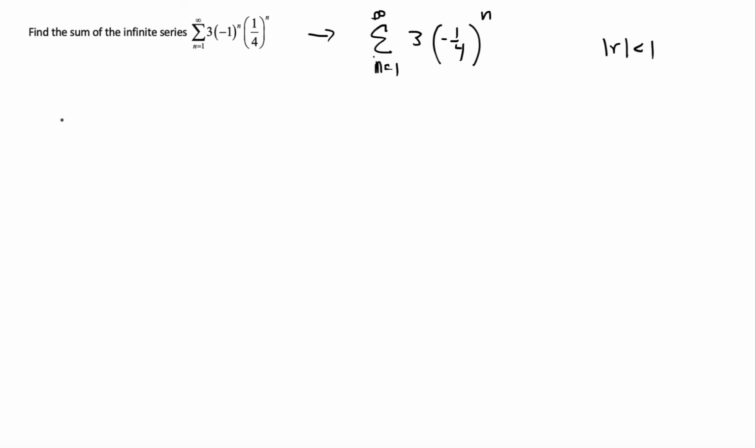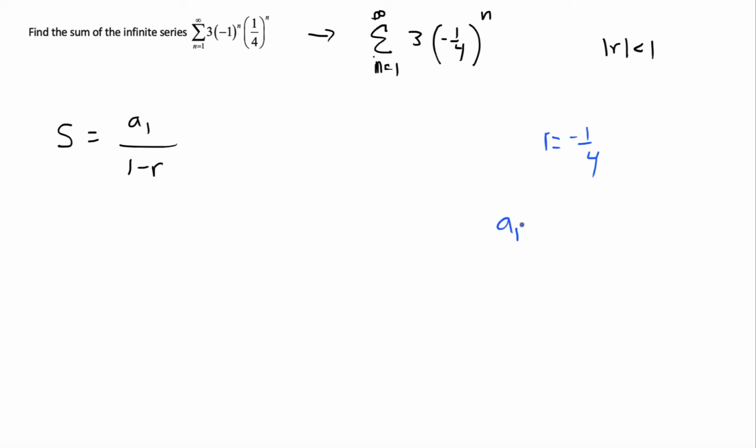So as an infinite series, the sum is given by this formula. Notice I don't put a subscript of n here, because this is an infinite series. The sum is a1, the first term, divided by 1 minus r. Now notice that r in this case is going to equal negative 1/4. Each successive term is going to be multiplied by negative 1/4, so essentially each term is going to alternate signs from negative to positive.